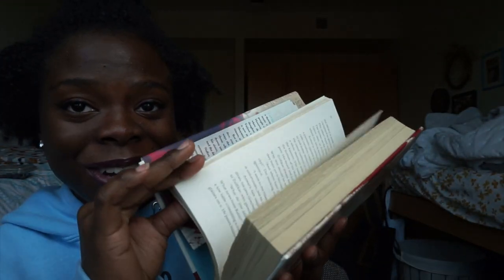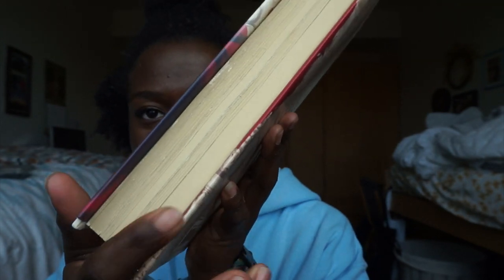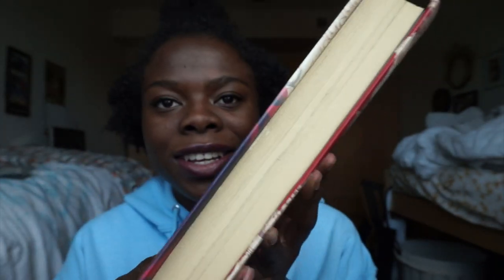Two hours later. I decided that the task of pulling all these pages apart is something I'm going to do another day because it's taking too long. I did manage to pull apart at least the first hundred pages of The Candle and the Flame — they do in fact open and turn. So it's possible to read your books after you paint them, it's just going to take a while. It didn't turn out that bad when pulling them apart — the pages just get a little raggedy around the edges. If that's something that bothers you, I'd still recommend painting your book edges. I think it was a success and I'm still glad I did it.